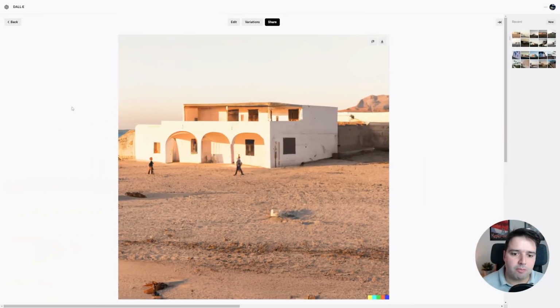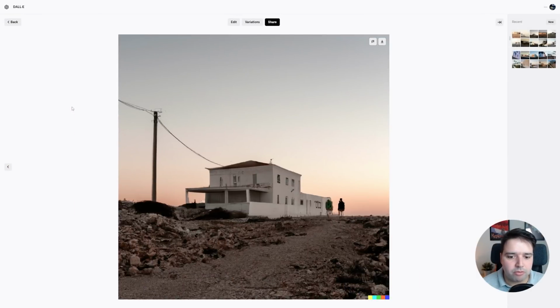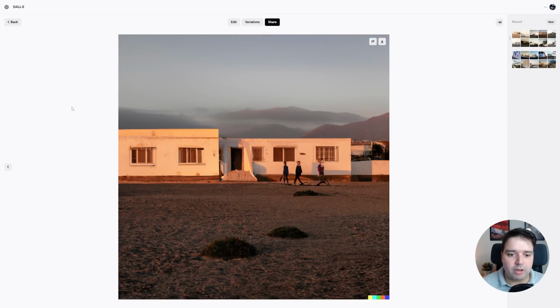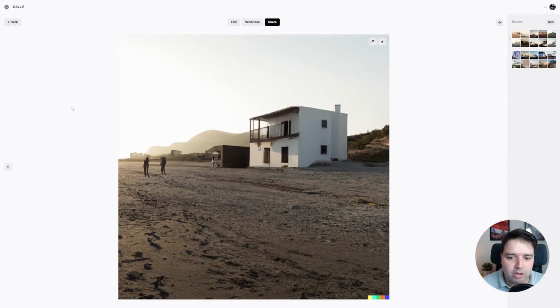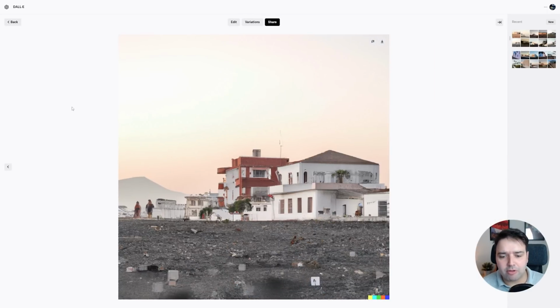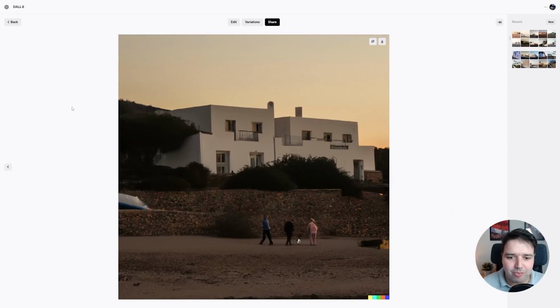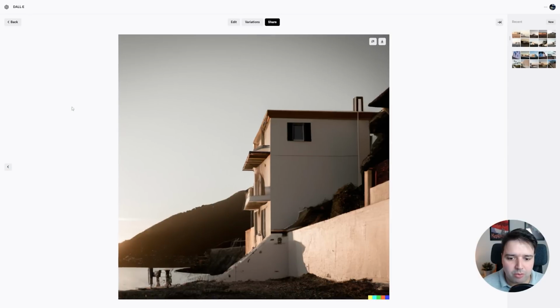So you can see that we have some houses. Right now it's very generic because I just put a house with white walls, so just some generic house, or what it thinks is a house. And you can see some people walking on the beach.